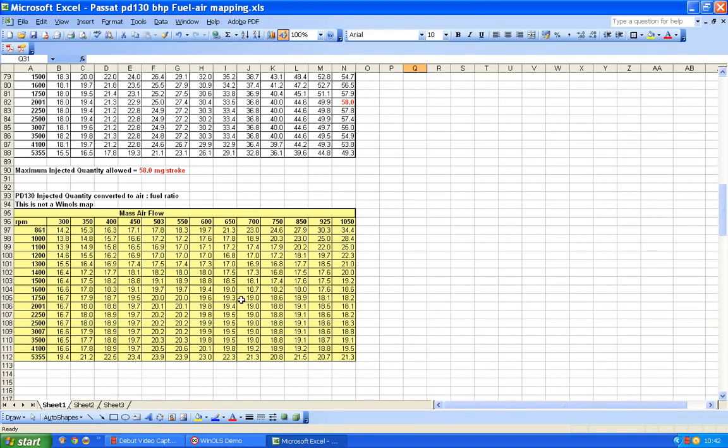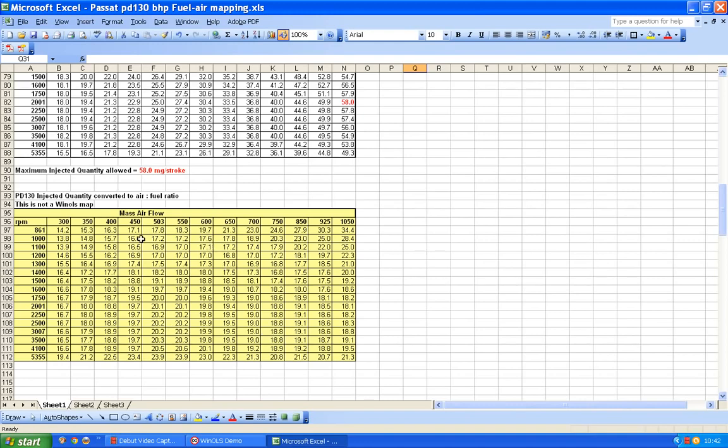If you want to tune for economy instead, you could try changing some of these by increasing them a bit more, couldn't you? You could say, well, actually what I would like is to have some figures that are up here but further down there. So what I would like is to consider leaning these off a bit more by making them, let's say, 20 or 21 or something, and seeing how I get with that.